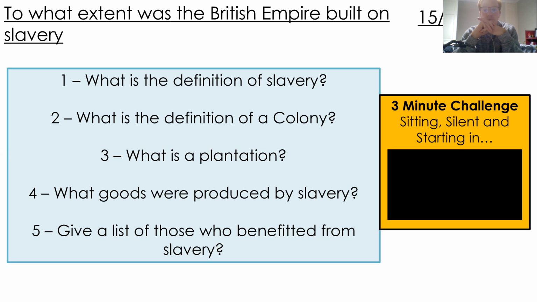Okay, so as always, we start a lesson with some recall, because obviously we don't just learn it once, otherwise we will forget it. We need to keep going over it, and that's why revision is necessary all the time. Try and revise. So here are 5 questions. I would like you to answer those. Pause it to give yourself a chance. You'll probably need about 5.5 minutes for this. Off you go.